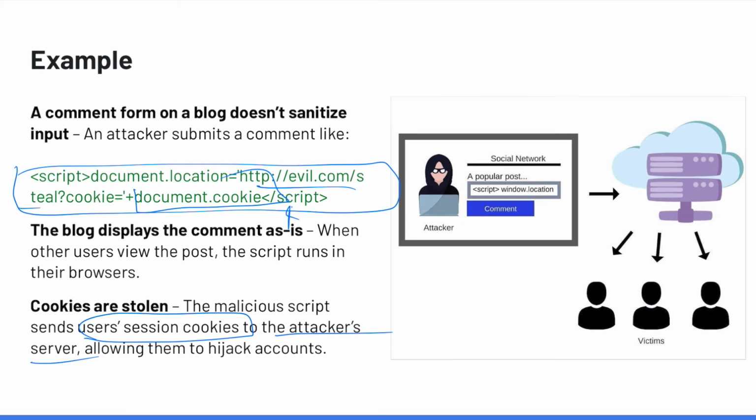Because of that, the cookie for the current website, and a cookie is just a piece of information that's stored in the browser, is exposed. Oftentimes this is used to show that someone's logged in, right? For example, when you log into a particular website, your login information is stored as a cookie. Whenever you navigate to different pages, the website makes sure the cookie is there to give you a more personalized experience and to make sure that you're still logged in when you go to different pages on the website.